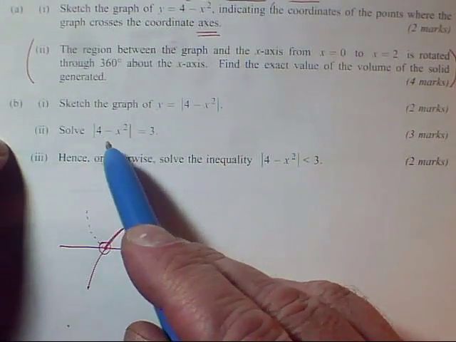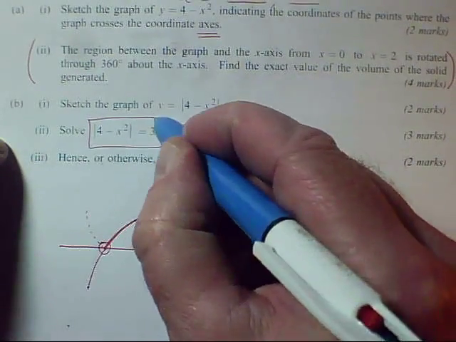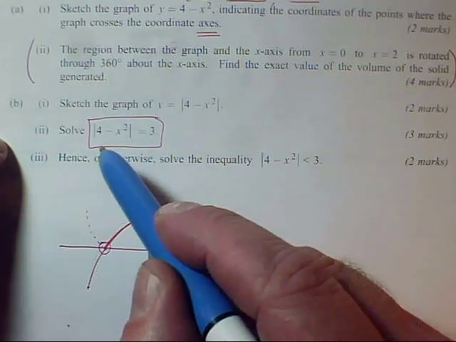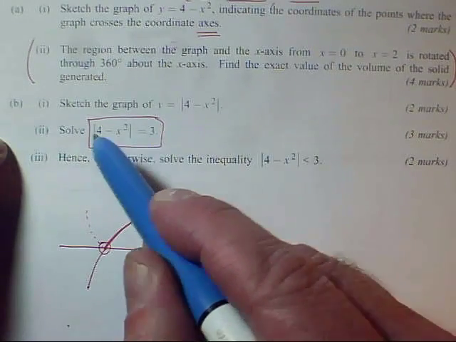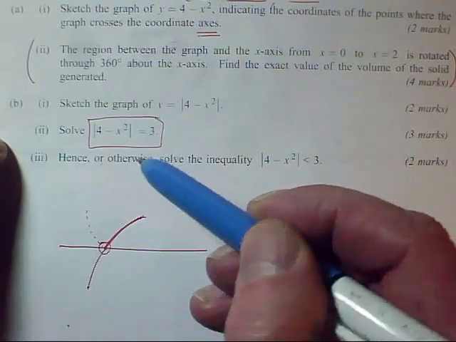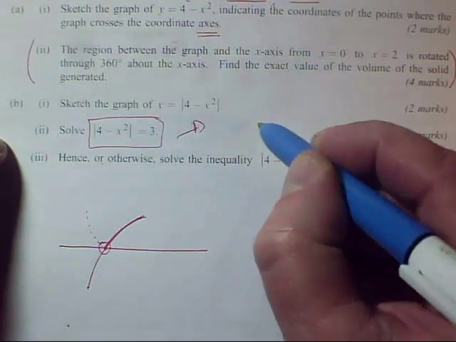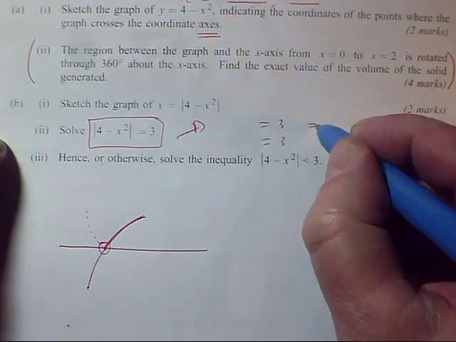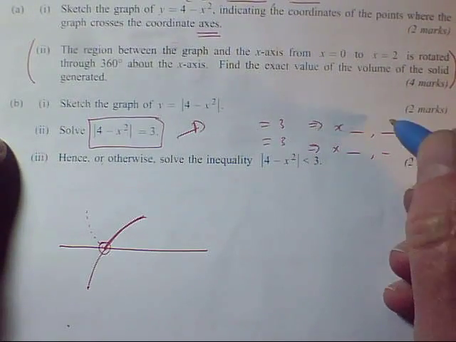Then we've got to solve modulus of 4 minus x squared equals 3. Well, for any equation with a modulus in it, the modulus either will do nothing at all, so it'll look just like this but without the modulus, or the modulus will have an effect, and the only effect that the modulus can have is swapping the sign of everything inside it. So if the modulus does have an effect, then we're going to get minus 4 plus x squared equals 3. Therefore you get two equations for this. Two different things could equal 3, both quadratic equations, but very easy quadratics, and so both of them potentially lead to two values for x. So make sure you get all four solutions.